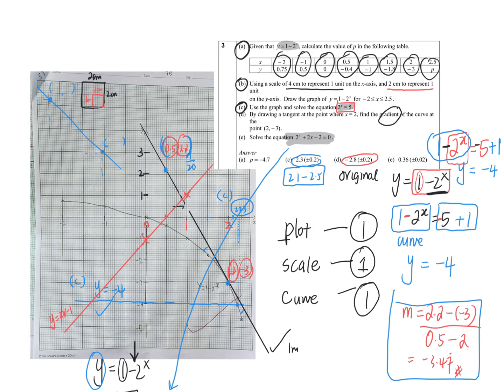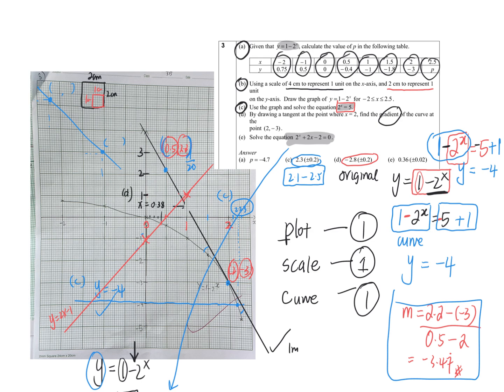The suitable line can use any points. Any 2 values of x you sub in, as long as you can find them on the graph. So once you draw, go and read the x value. In this case, the x that you get is maybe somewhere here. So 0.1, 0.2, 0.3, 0.375. So 0.8. Okay, so this is your answer for the last part D.